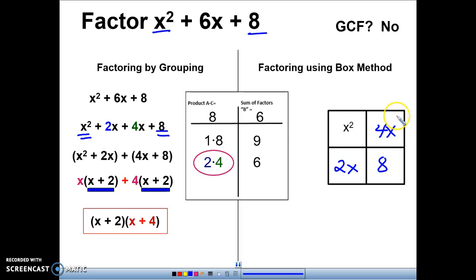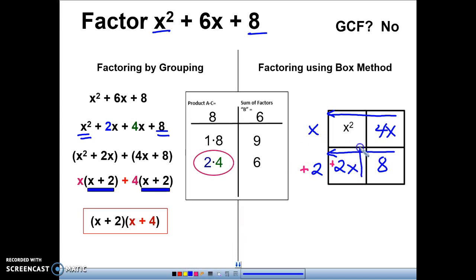Now, you got to go in this direction. You got to go left, because if you go the other direction, you'll get your signs wrong. Factoring out going left, what's your GCF here? Yes. Factoring out your GCF in this row, what's your GCF? It's 2. And because this adjacent box is a positive number, this is a positive number.